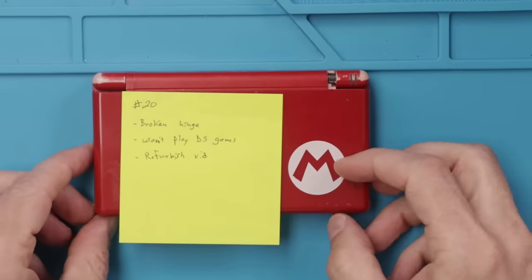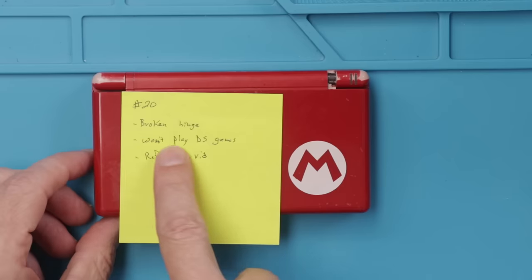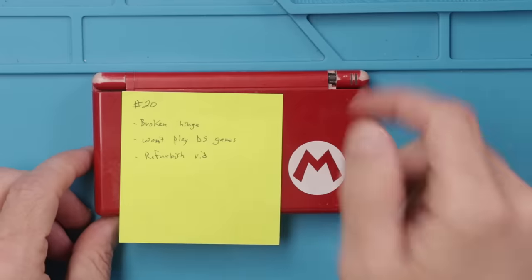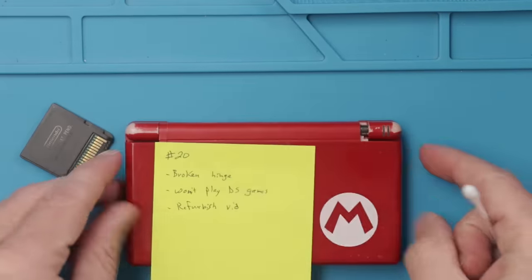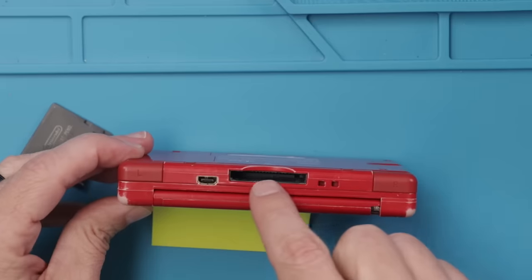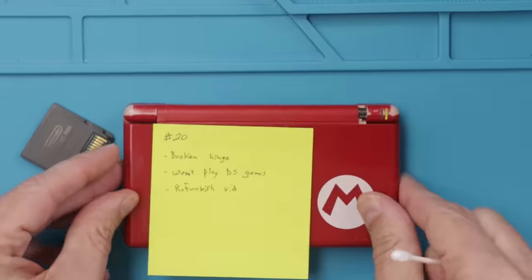This Mario Special Edition Nintendo DS Lite, I will also be doing a refurbished video on, but I need to fix the problem where it won't play DS games. So I'm gonna fix that first, then we'll call this one done and save it for a future refurbished video. One of the easiest ways to repair them when they don't show the game when you plug it in is to clean these pins down in here. This is assuming that none of them are bent or damaged, which I don't see any that are. So I'm gonna give them a good cleaning and see if that'll fix it.